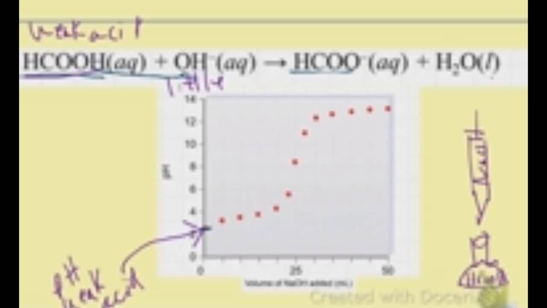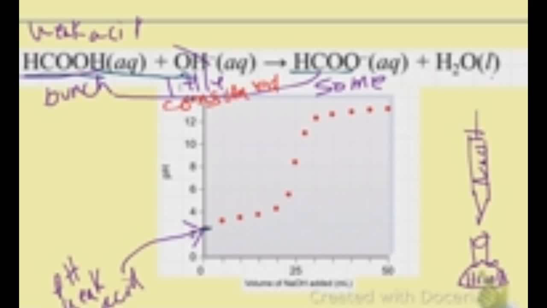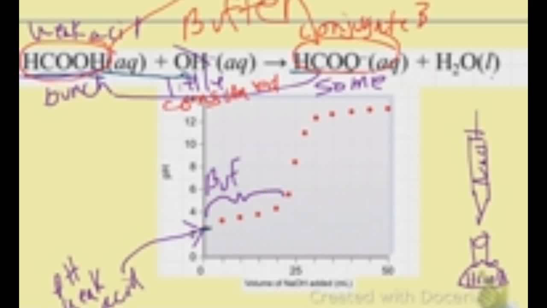So I add a little bit of the hydroxide and I still have a bunch of that weak acid. Okay, when I do that, I end up with some of the conjugate base of that weak acid. The OH that I just added is consumed. So what I end up with is a weak acid and its conjugate base, and what is that? Well, if you recall, that is the definition of a buffer. So that's a buffer. In this whole region here, the change in pH is being resisted. That is what we call the buffer region of a titration that involves a weak acid or a weak base.